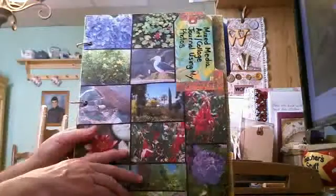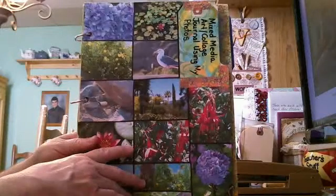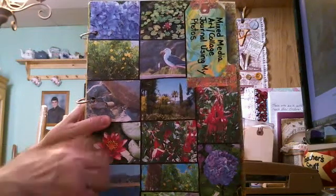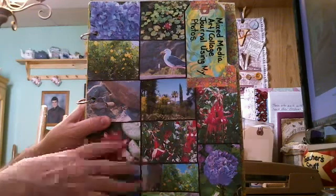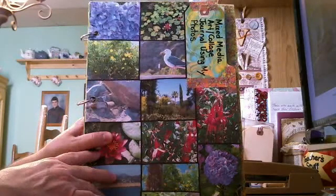So that is my flip through for my second art journal. I will eventually show my first one, but this is the one. I loved doing this. I'm already working on another one, and I keep it together with the rings. And I had a blast doing this. It was a lot of fun because you can do anything you want. No one is telling you you have to do it this way or you have to do it that way. You just let your imagination be your guide and do what you want.